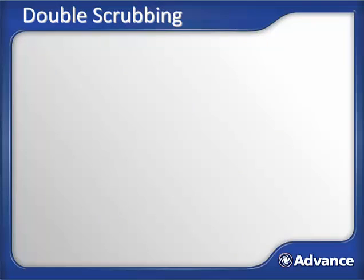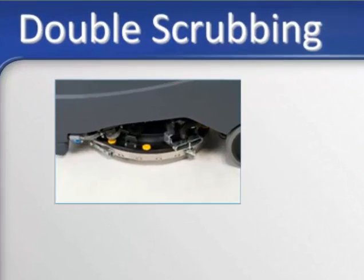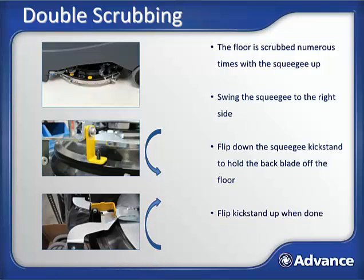The last scrubbing function that I'll touch on is double scrubbing. Double scrubbing is where a very dirty area is scrubbed, but the water and detergent is left on the floor, and the floor is scrubbed back and forth for some period of time until it gets really clean. During this time, it's a good idea to have the squeegee off the floor. So to double scrub, swing the squeegee to the right-hand side of the machine. Now flip down the double scrub kickstand to lift the squeegee off the floor, and then slide the squeegee back into the machine and begin scrubbing. The front squeegee wheels will ride on the floor, but the blades won't be pushing solution around. When you're done, flip the kickstand back up and vacuum up all the dirty water.